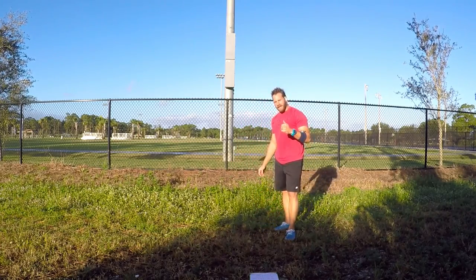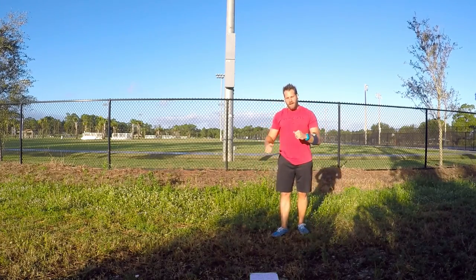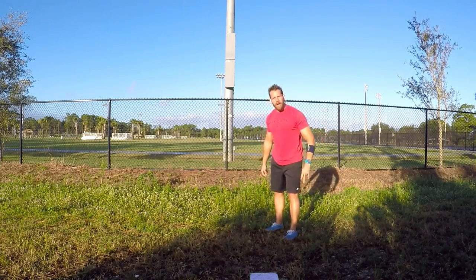Love burpees. You got the strength, you got the cardio, nice full body integration. It's excellent. 3, 2, 1, burpee.